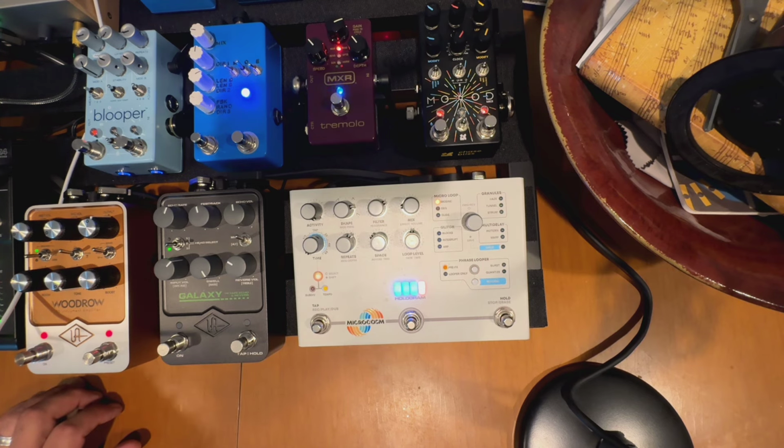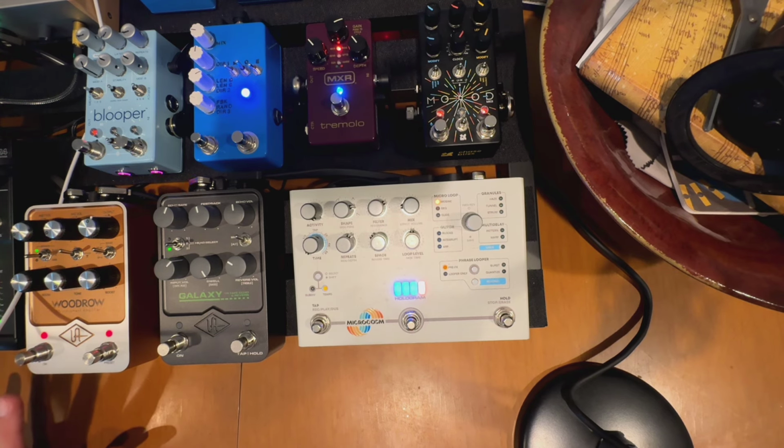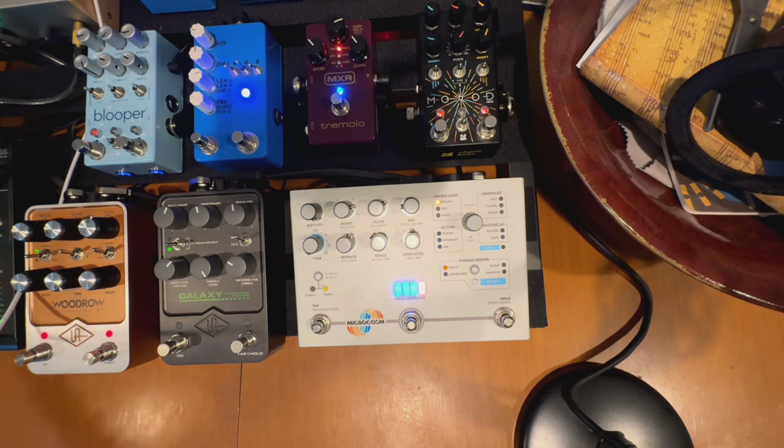Doesn't matter if you're synced with the tempo. Doesn't matter how you have it dialed in, every time you play something, it's going to come out a little differently, which, in this environment, is absolutely perfect. That's exactly what I want. I want all this stuff to be reacting to what I'm playing. It's like a faux accompaniment.